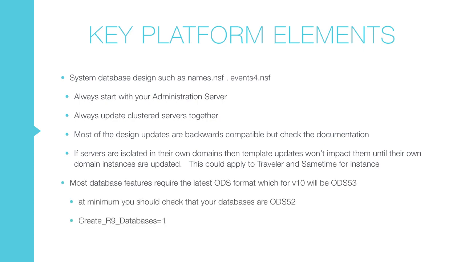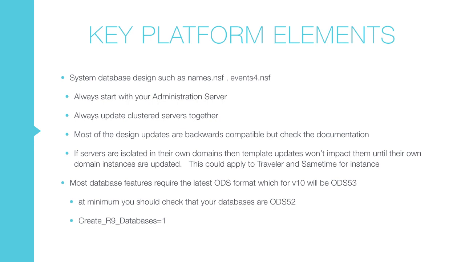Most database features that you're going to be able to get with version 10, most of the advanced features like the 256 gig limit or the ability to log deletions, all of that's going to require ODS 53 or a minimum ODS 52. ODS 53 is enabled by using create_R10_databases. ODS 52 is create R9 databases.